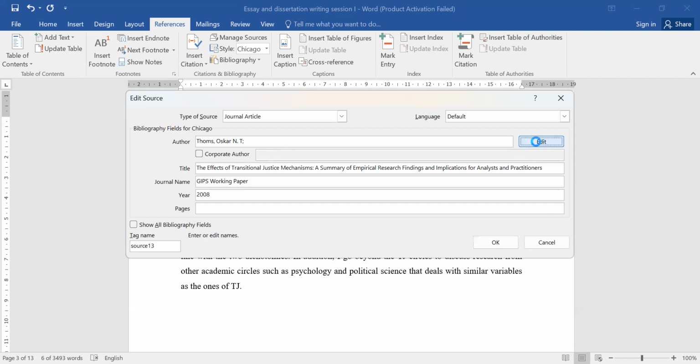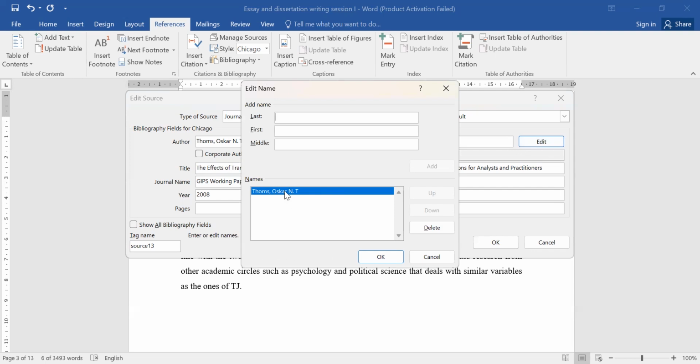Then you go to edit. You see here, you have only the first one. Then you put the second one. Make sure, okay, Ron James here, and not the other way around. Then here you say add. You see here, add? When you add, you have already two. Then you put the third one here, Roland Paris.